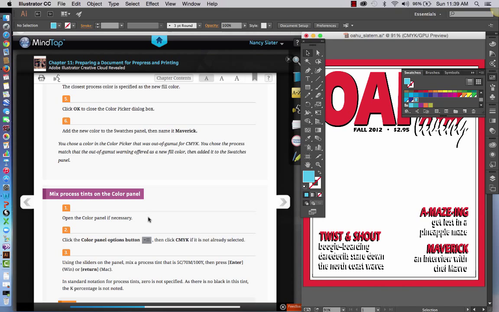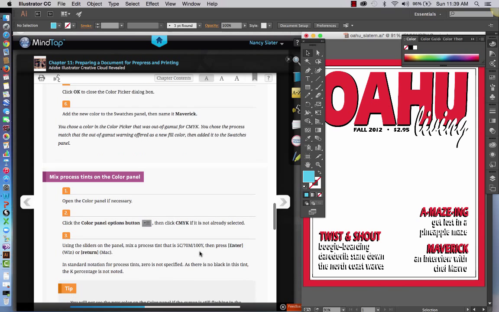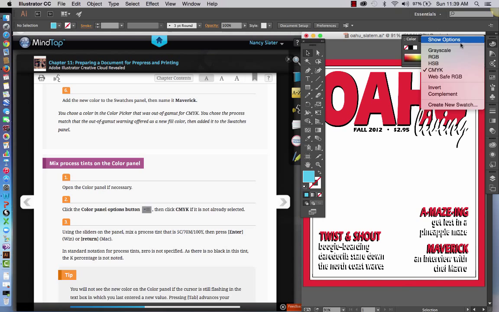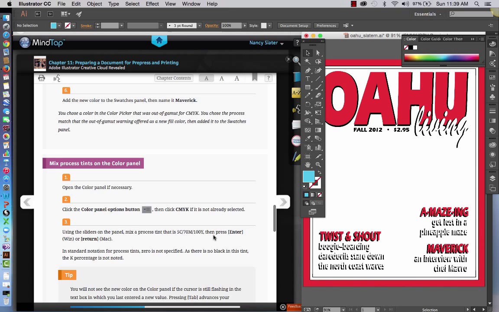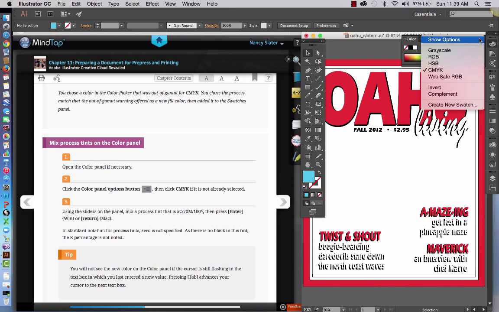All right, now we're going to open the color panel, which is what I was in just a moment ago. We're going to click the color panel options button, which is a down facing arrow, and then we're going to make sure CMYK is selected. Then we're using the sliders on the panel. We're going to mix a process tint that is, and I have to bring up my slider here.